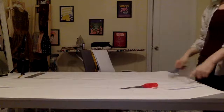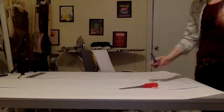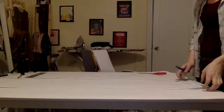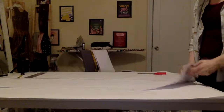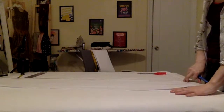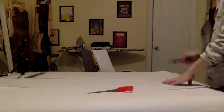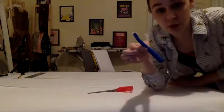So I have six pattern pieces right here that I'm going to make. I've already traced off four of them, and I already put paper underneath. And let's see. So now all I have to do is take this tool right here.